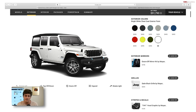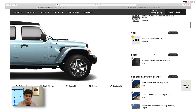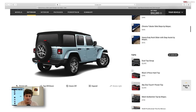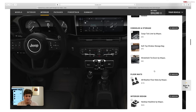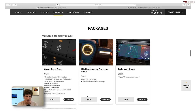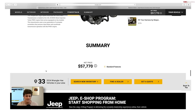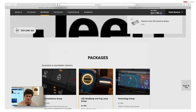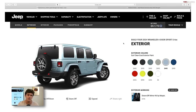Let's pick a different color — we'll go with Earl, kind of a light blue. Skip a lot of the Mopar accessories as I don't find them worth it. Skip the side steps. We're going to build this one with the Sky One Touch because on this model it's only $3,000. Skip the snorkel. On the inside, skip all of this stuff, skip the headliner, and skip the leather seats — the cloths are just fine. I'm going to add the LED headlight and fog group and the heavy-duty electrical group. The price on this model comes to $57,770 before the federal tax credit. If you qualify and have federal tax credits in excess of $7,000, this would be roughly a $50,000 Jeep — pretty good value for the 4xE with 470 pound-feet of torque and 20-plus mile electric range.